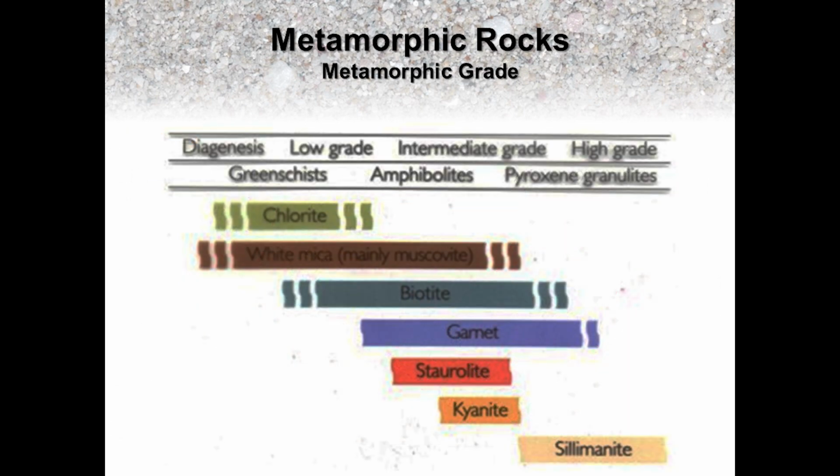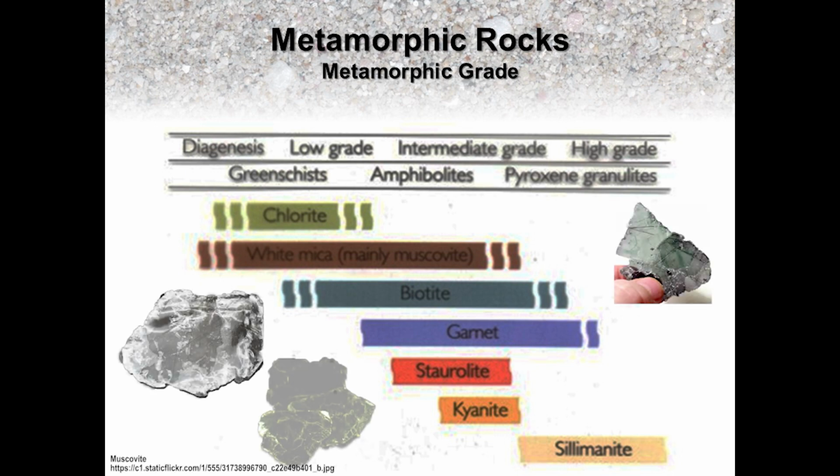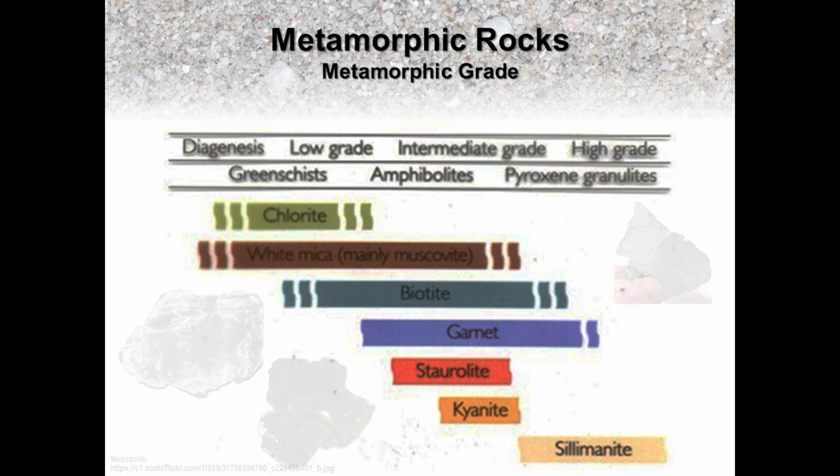One of the ways that we can interpret the metamorphic grade of a metamorphic rock is based on the mineralogy. There are several known minerals that commonly appear in metamorphic rocks under different temperature and pressure conditions. In low to intermediate grade metamorphic rocks, the clay minerals, such as those found in our shale protolith, get agitated and begin to recrystallize as mica minerals, such as chlorite, a green-colored mica, the light-colored muscovite mica, or the dark-colored biotite mica, all depending on the mineral chemistry of the protolith.